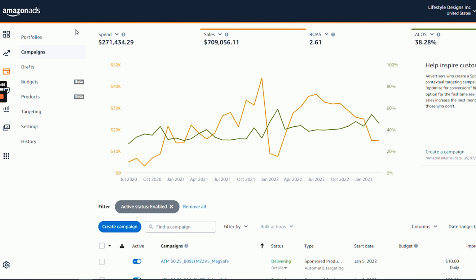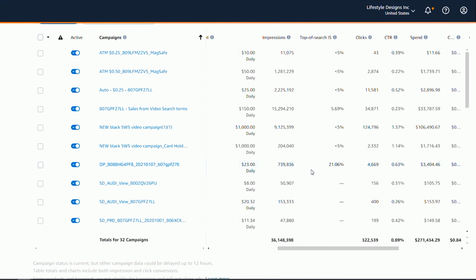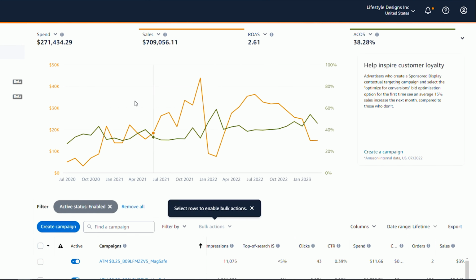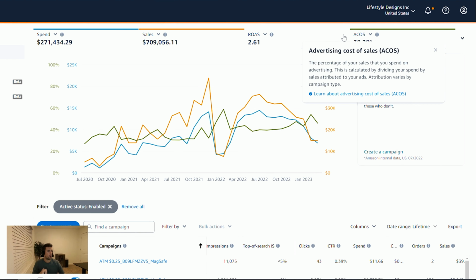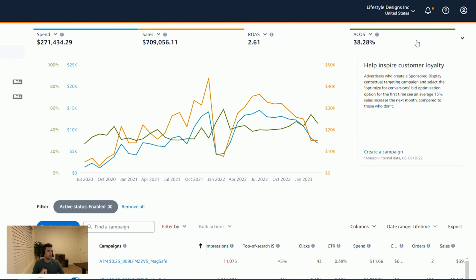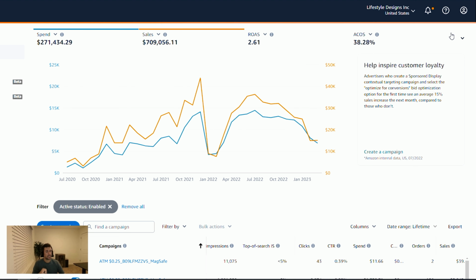So if we land here in the advertising console, campaigns, this tab is going to be associated with all the current campaigns as they stand. And you can actually look at all these. You obviously have graphs here that you can choose the different ratios or part pieces of the graph that you actually want in there. If you ever want to change it, you can click on the drop down arrow, or some of the older versions have it where there's a little X in the top right corner that you can click on and it removes it. There's a plus sign after you can click on it and add another one.